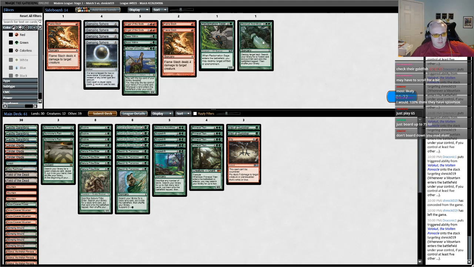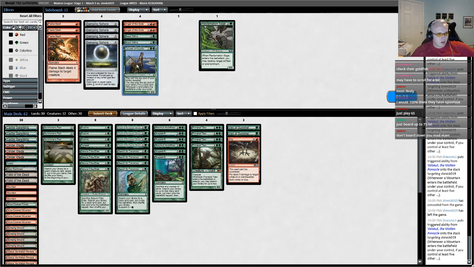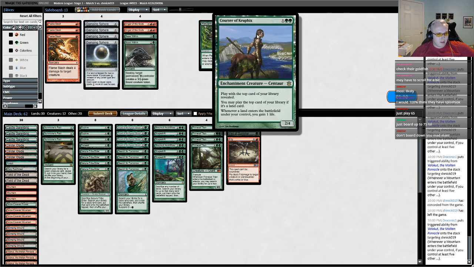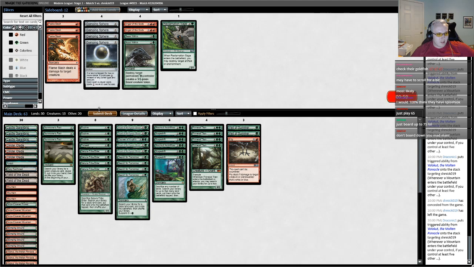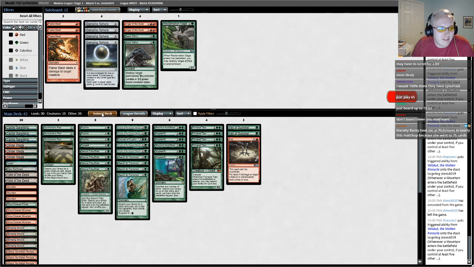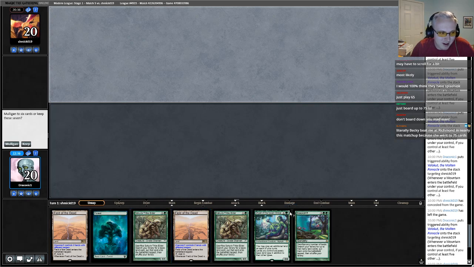Just board up to 75. Yeah, just board up to 62. It's probably actually fine. I actually might play more than 62. Board this moron in. Like board this clown in or something. This actually isn't even bad. Alright, whatever. We'll just board up to 63. We got 30 lands, so I think we're already covered on being able to cast our spells. Anything that could feasibly help us ramp, we're just going to put it in the damn deck. Lily Becky beat me at Richmond in nearly this matchup because she went to 75 cards. I'm not going to board up to 75. That's nuts.